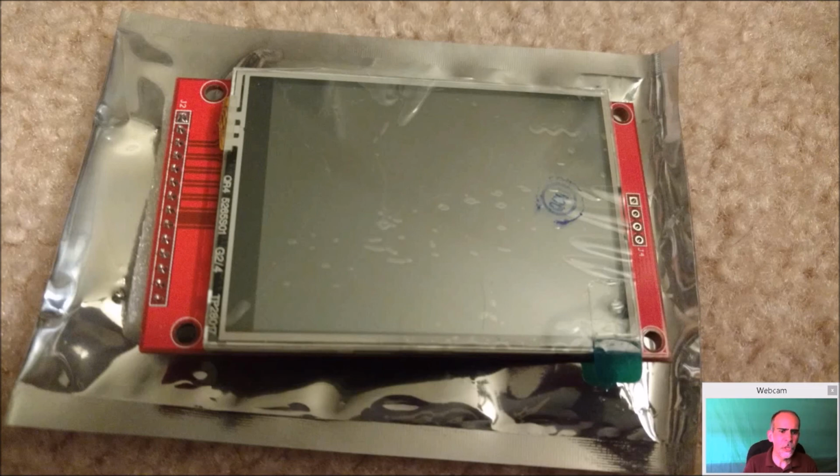Now again, these screens look great. It actually looks, I would say, quality-wise equal to an HDMI display. The downside is, since it's not going over HDMI and it's not going over the composite output, this actually bypasses the GPU, the graphics processor in the Pi. And so there is a performance hit. So an emulator that really uses the GPU for its emulation or display is going to lag. Not necessarily to the point where it's unplayable, but some games will run better than others, and some emulators will run better than others.